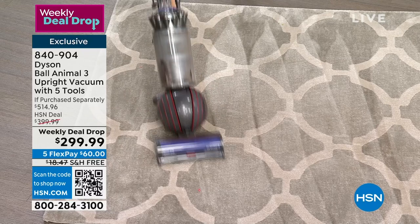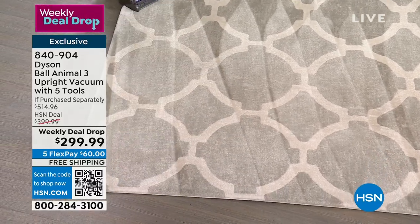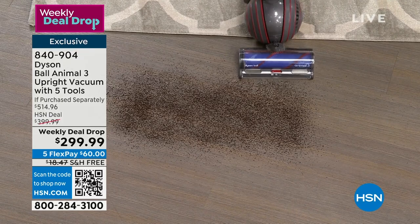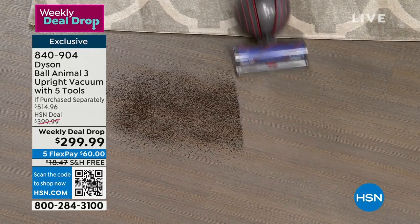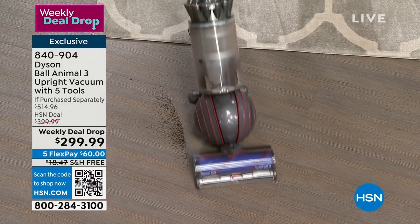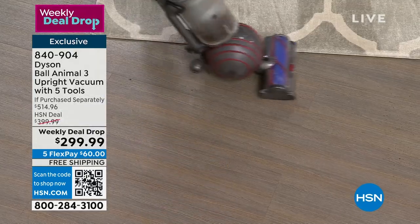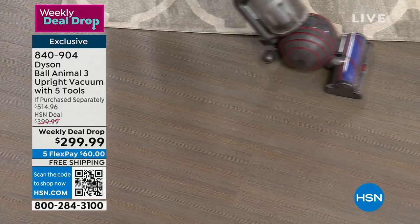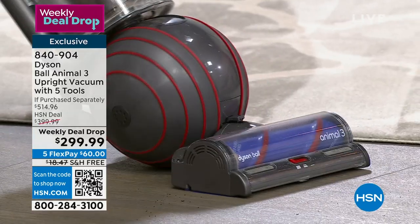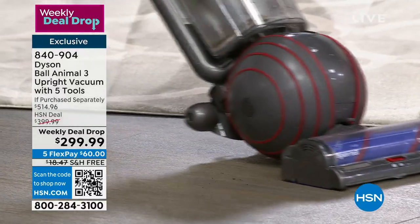Moving over to colorful cereal — you don't need this ground into your lovely accent rugs. You want to take care of messes so you can get on with the rest of your day in the most efficient and effective way possible. This vacuum also has three cleaning modes, so you're able to adjust which cleaning mode you use for the task at hand. I've just gone to the hard floor setting and switched off the brush bar. This is a multi-flooring vacuum. If I turn the vacuum to the side, you can see our patented ball technology — we are riding on a ball. The stabilizers have lifted, and that is why you are able to maneuver around furniture.